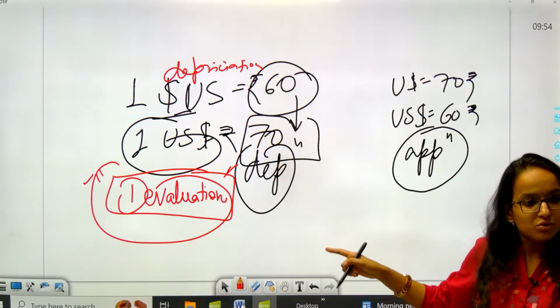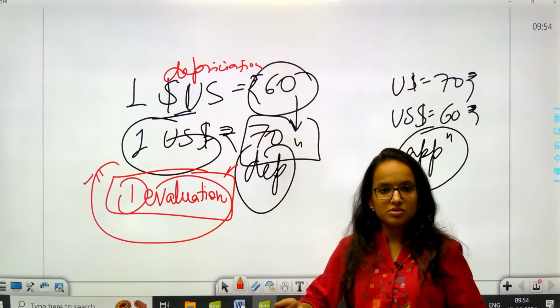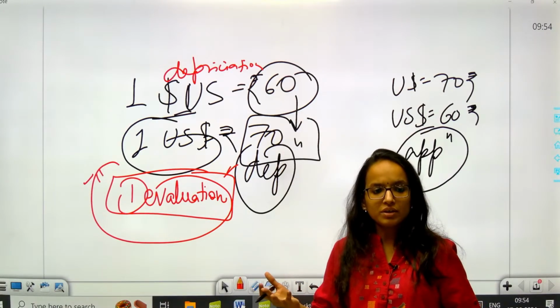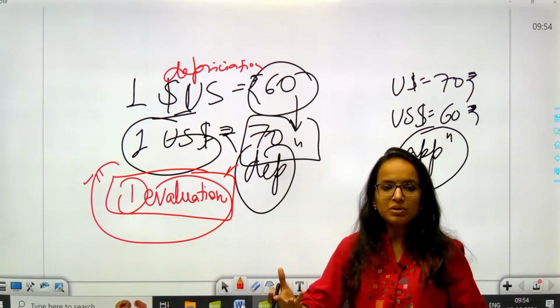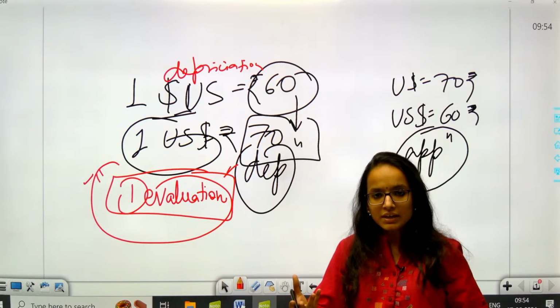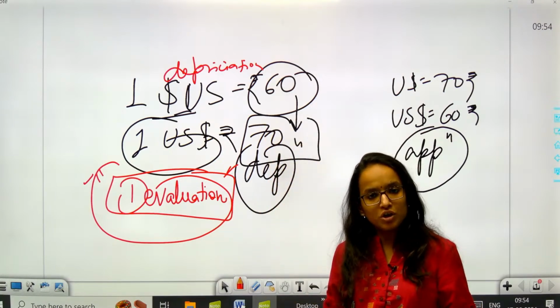Yes, that is known as devaluation. So remember, devaluation is deliberate depreciation by your authority. And authority is, say, the Government of India, and the RBI does it, because RBI only has the foreign currency reserves, right? So buying and selling of foreign currency will affect the value of your domestic currency.